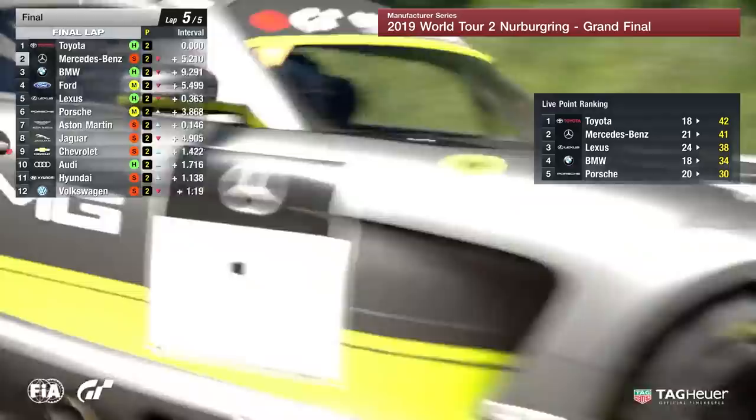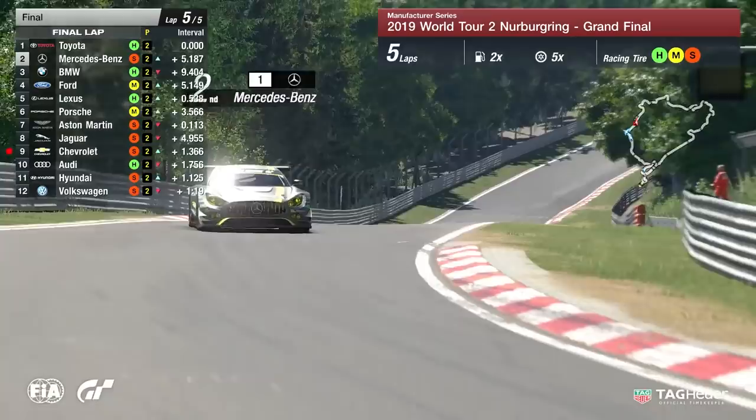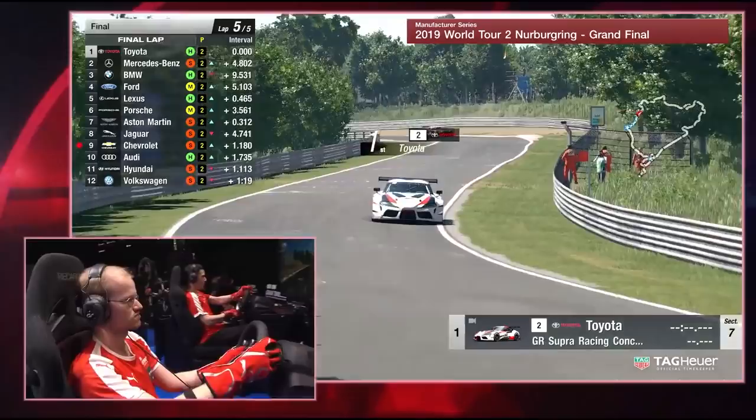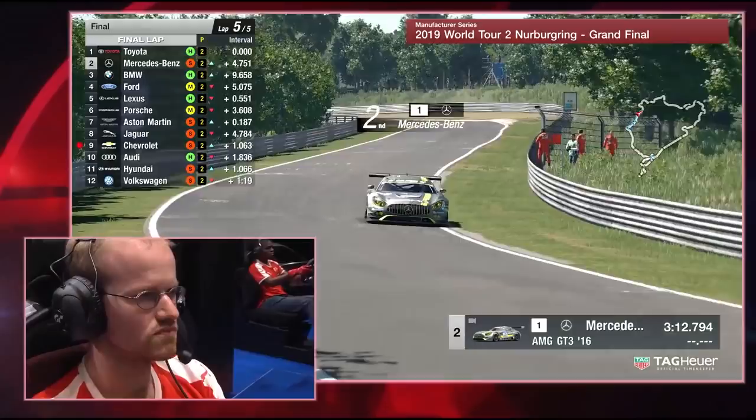Just going off in the distance, and for the first time in most of this race, Cody can now see the car in front of him — that's just going to give him extra motivation. This is very, very close, very tension-filled. Toyota there with Cy Bishop, the Kiwi at the wheel, defending for all of his might. They're in the same shot now — it's closed down. It's now less than 4.7 seconds between these two drivers, between these two manufacturers.